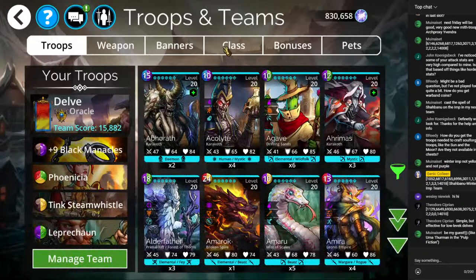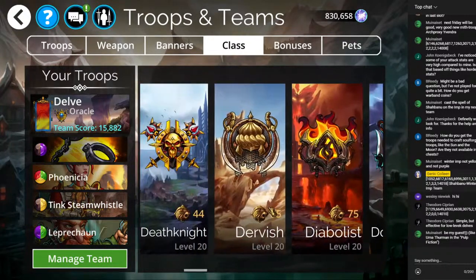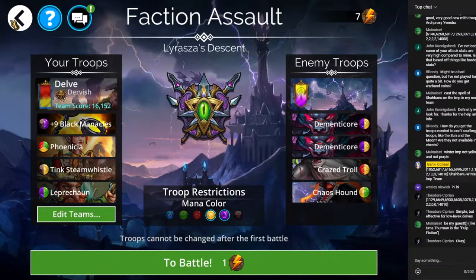So I am actually going to change this to Dervish simply because I really need some Dervish experience, because I'm caught up in Drifting Sands on that level 20 power level, and I really want it, and I have to get Dervish to 100% there.